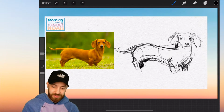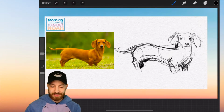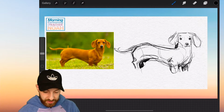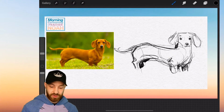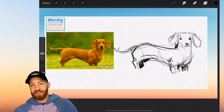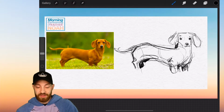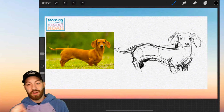Normally, I would probably take a lot more time doing details, trying to make sure the eyes and the lines of the mouth look all correct. But this way, you can get out of that mindset and just do a quick scribble sketch. And because you're drawing so fast, your lines actually have a lot more life in them. That's what we've talked about in the past, where the line quality is very important for a drawing.